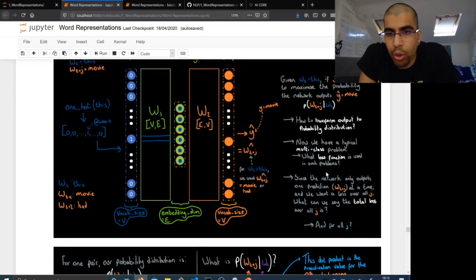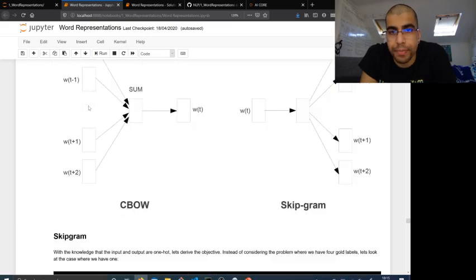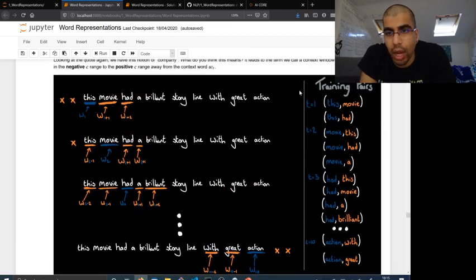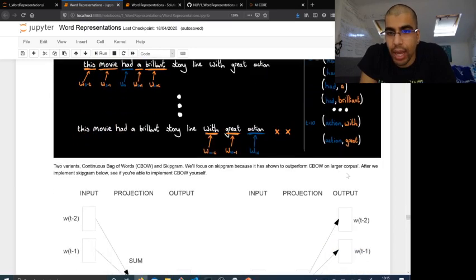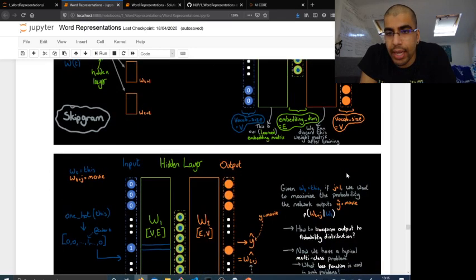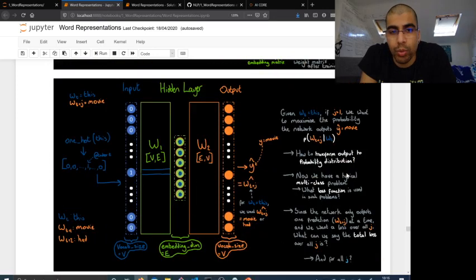Okay, so the network only outputs one prediction at a time, and we want a loss for all of the J's. We want a loss for all of the context window words for the context word. So for the word movie, we want to have a loss for this, had, and a, and this is given by simply doing a sum over the individual losses.